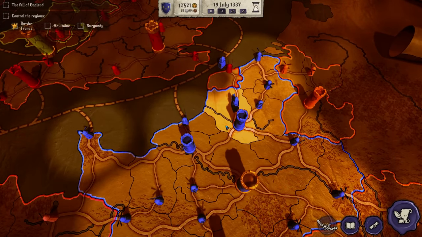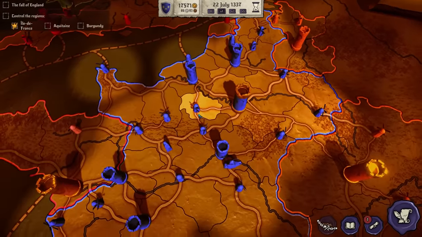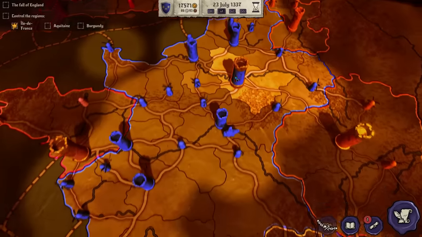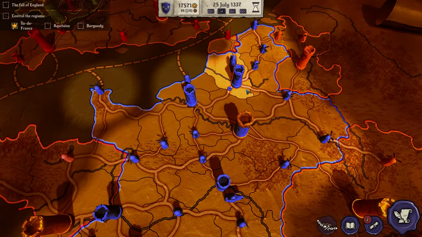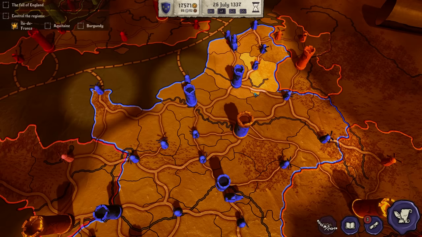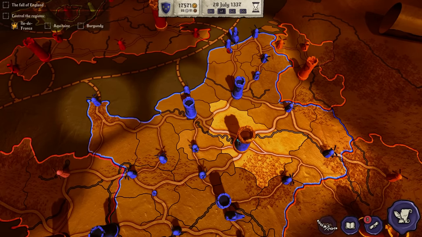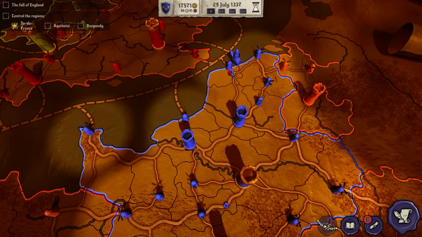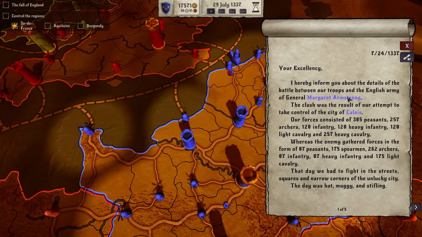And again, it's not happening in real time. We're getting updates to their location over the course of multiple months, weeks, whatever it might be, right? It's not instantaneous. And I do love that. And you never know if a messenger has been intercepted and an order isn't actually going through, right? Like if that movement just happened because a messenger was sent over, and we can actually take a look either by clicking on this little token over here or by opening up our report, so we can take a look at what happened in the battle between our troops and the English army of General Margaret Armstrong.